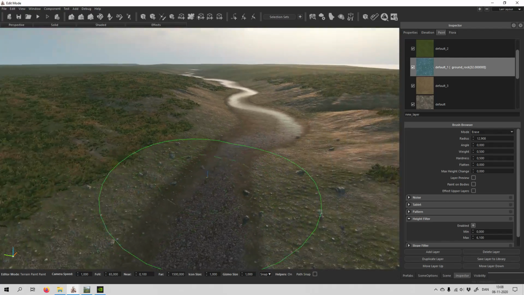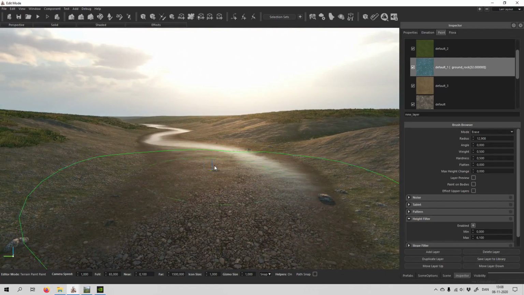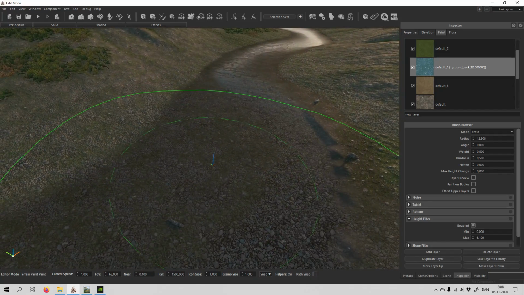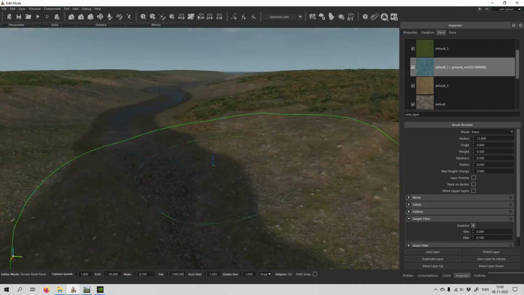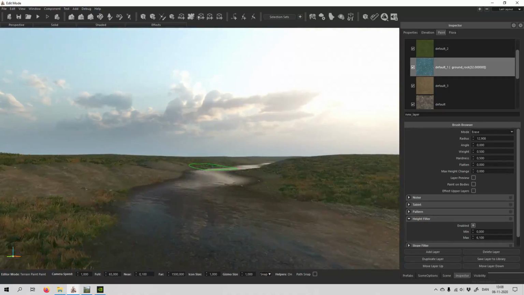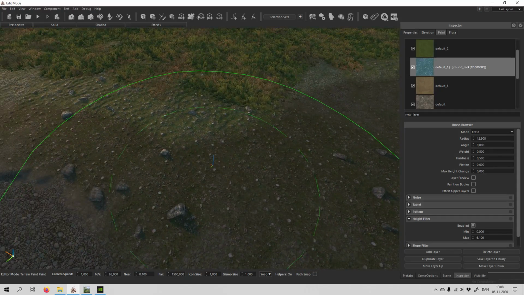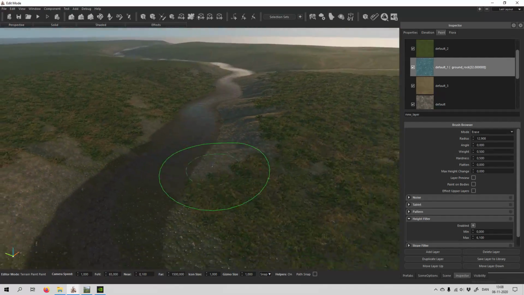If you want more, you can always do it manually with the paint flora and just add them here and there, wherever you think looks good. I think this is a decent one. Yeah, there are some rocks over here. I think that looks pretty good, to be honest.